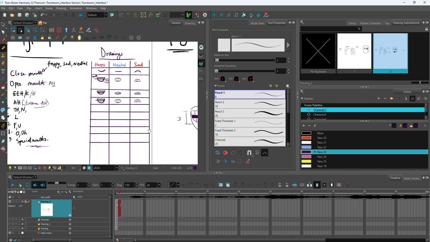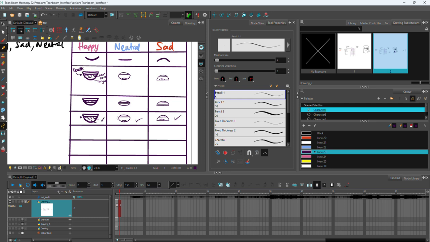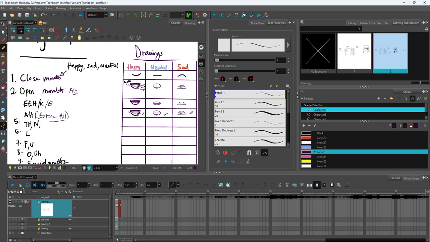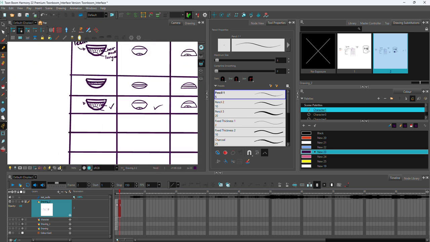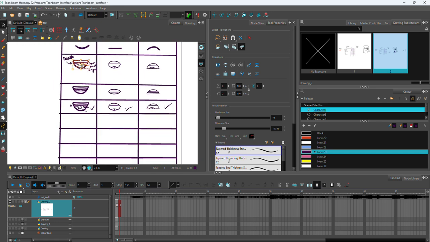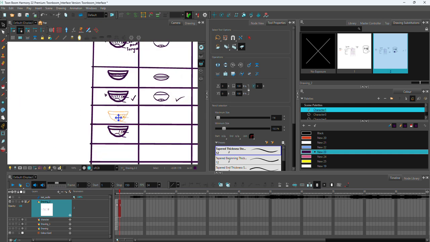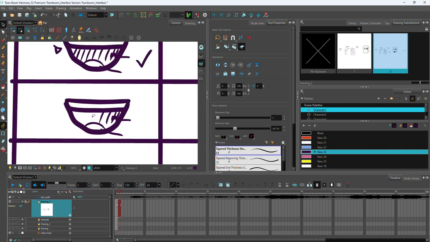The same thing applies to all of the other mouths: sad, normal, and right. So let's go to T. We have the same mouth here. T is up.